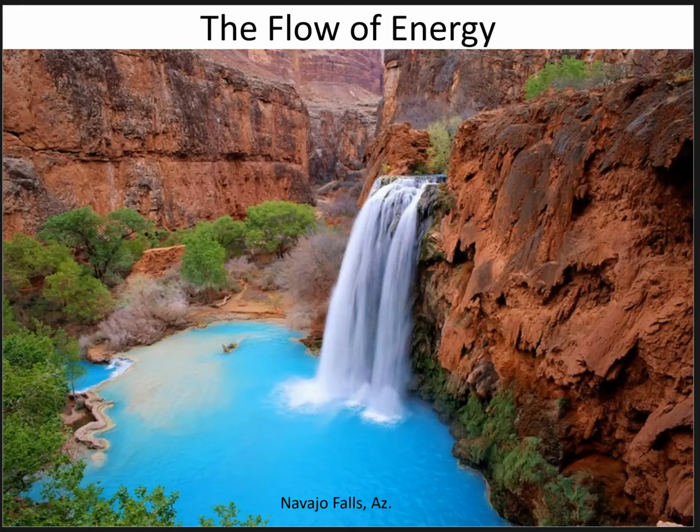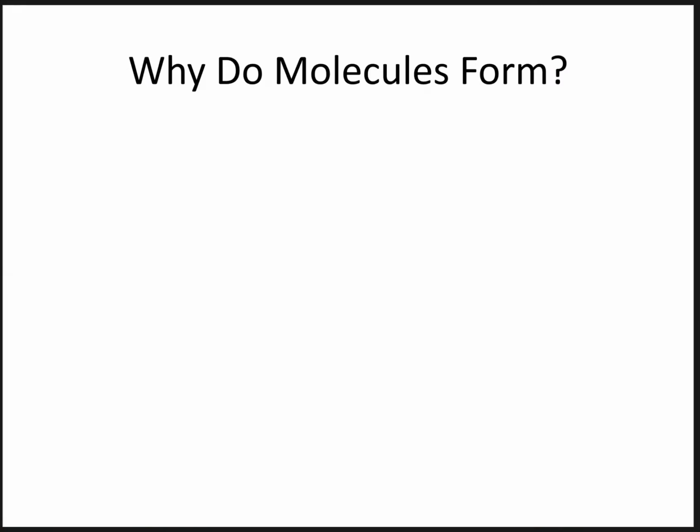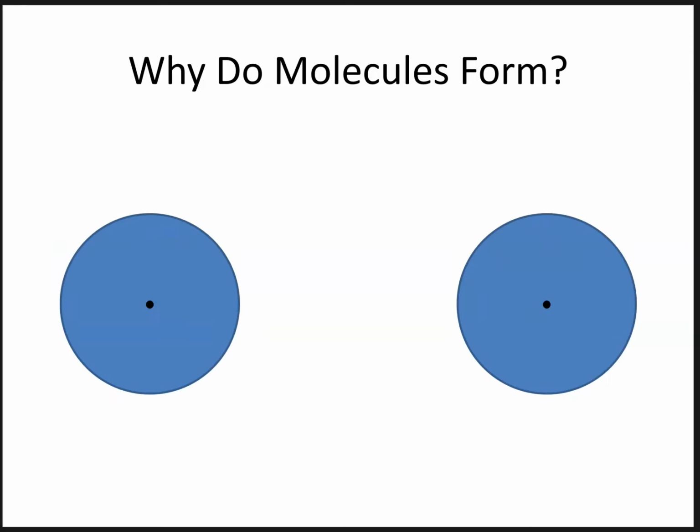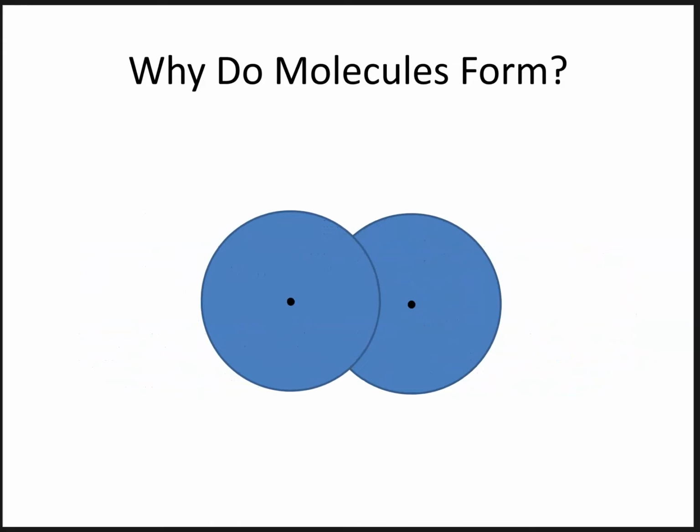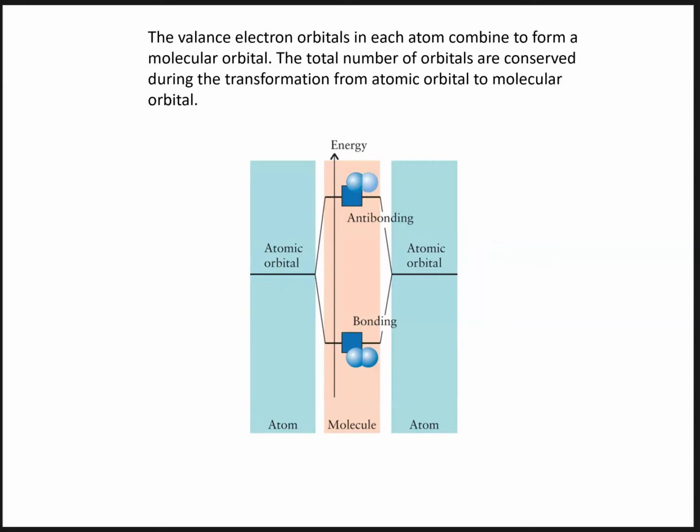Now, if we want to put this in terms of why molecules form, well, let's consider we have two hydrogen atoms here. And these two hydrogen atoms wander around until they finally begin to see each other and become attracted. That is, the electrons in the outer shell of the hydrogen atom begin to see the nucleus of the adjacent atom, and the result is the two atoms come together. They form a bond. They form a covalent bond, which results in a lowering of energy for those two atoms.